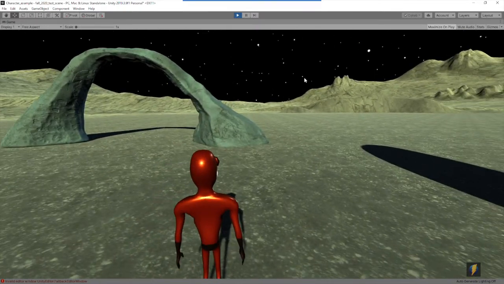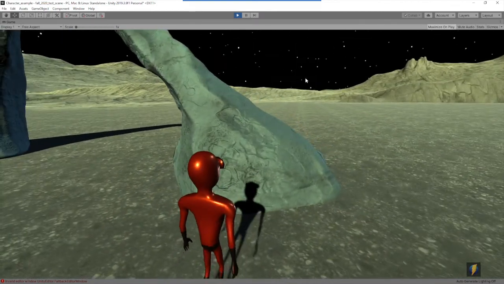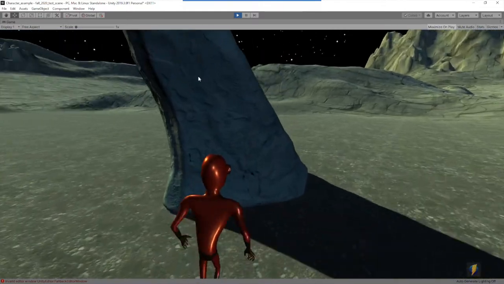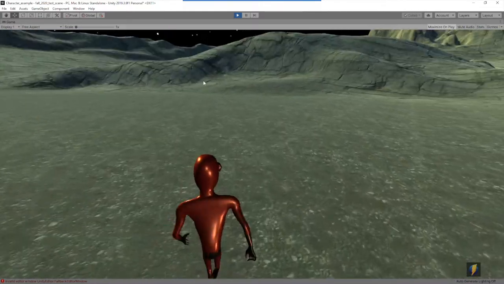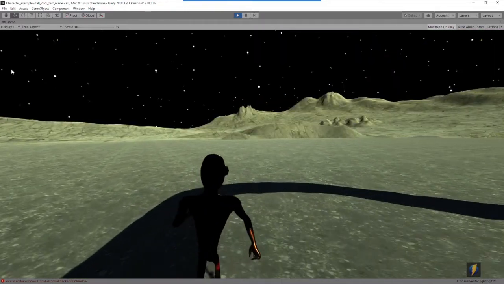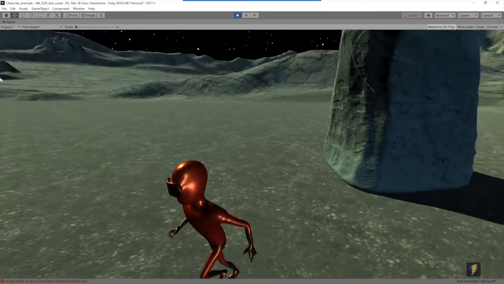One thing to take note of, though, is that we haven't set up the collision. So now I can run through the object itself. Let's go and set up the collision.